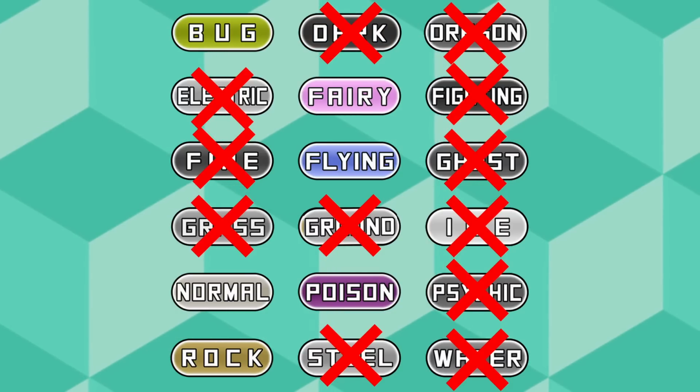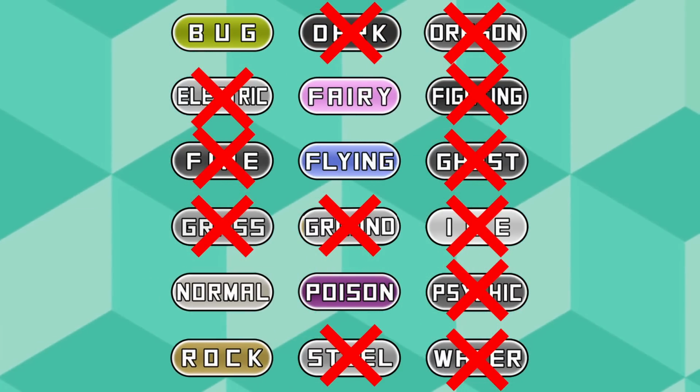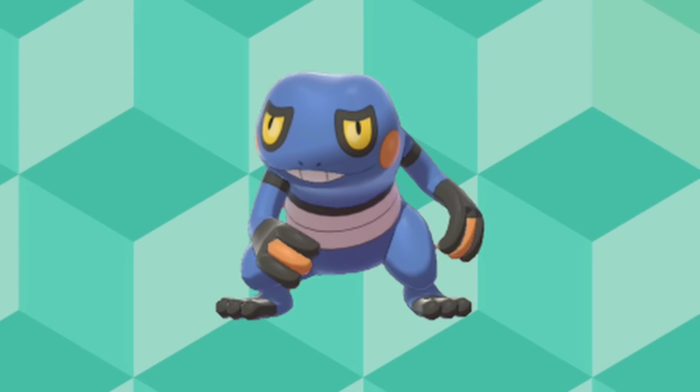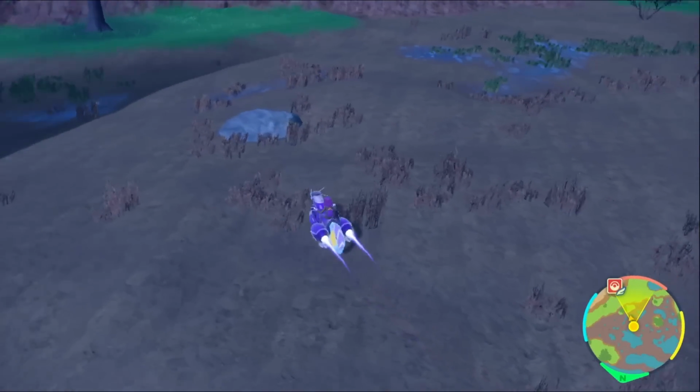With two thirds of the types found, we currently only have 6 types left. Fairy, rock, normal, flying, poison, and bug. I decided that we should go hunt for a poison encounter next, and Krookodile is our choice. The reason for this is Krookodile is a poison and fighting type. So if I make a fighting type sandwich, it will spawn everywhere.